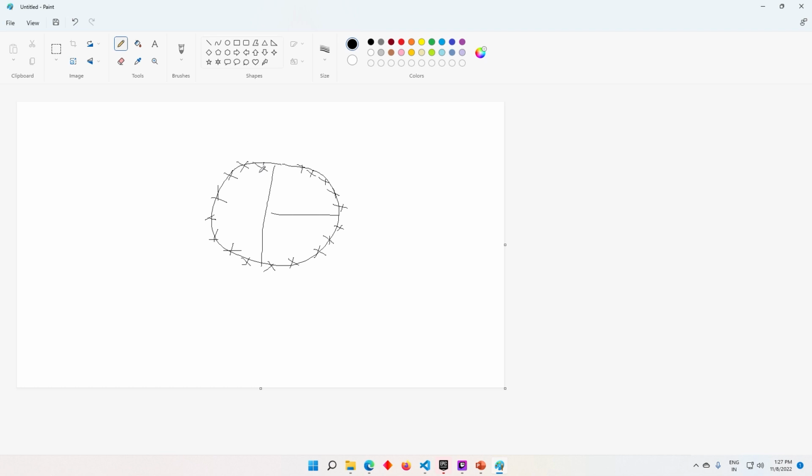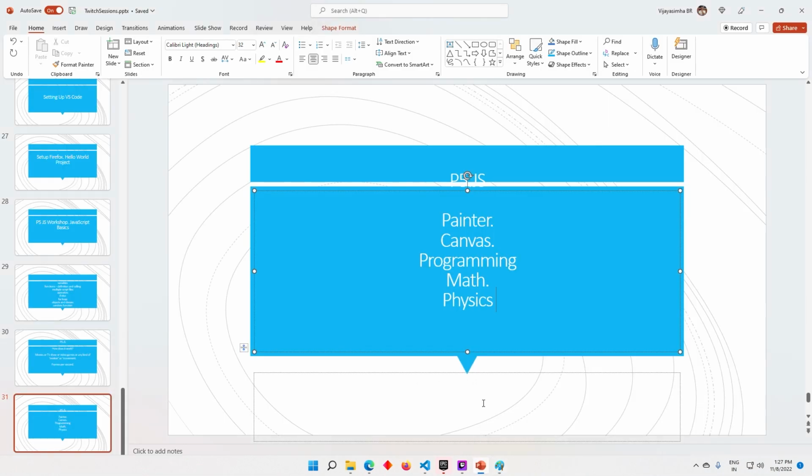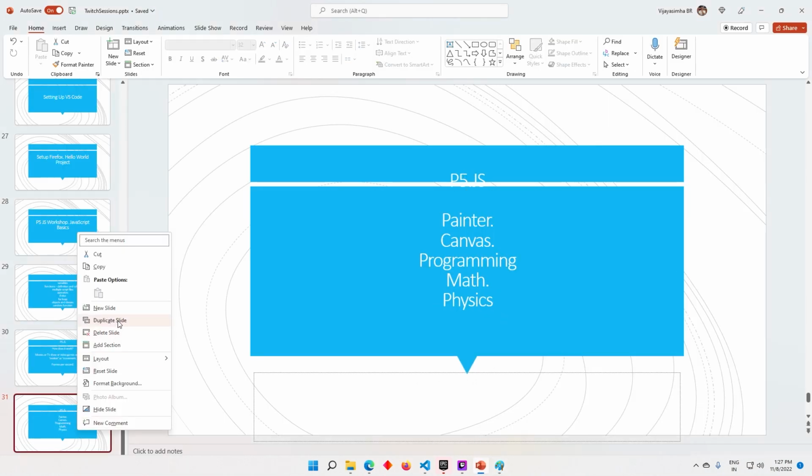So essentially what you do is you use a combination of computer programming, knowledge about mathematics, knowledge about physics, or whatever else that helps you to calculate the pixels that you want to draw on the screen. So all you do is, first step, you use your math knowledge, physics knowledge, and calculate the pixel values. That is the first step. So I'm going to just put it down on the PowerPoint here. Let me create another slide.